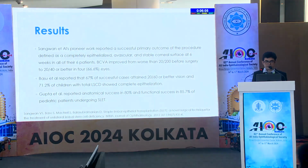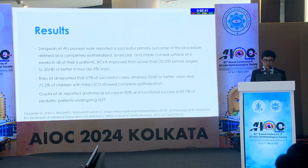So firstly, we prefer the superior limbus because it is said to have more stem cells. And secondly, if the diseased eye has symblepharon, we can go with conjunctival autograft along with the SLET procedure. And the eye should not be inflamed. We have to make sure that the inflammation is under control. And post-op, we give prednisolone acetate drops in the diseased eye. Some people prefer to give prednisolone in the normal eye also, in which the lenticule has been removed, but we usually don't give it. And since it is autologous, the steroids can be stopped after some time.